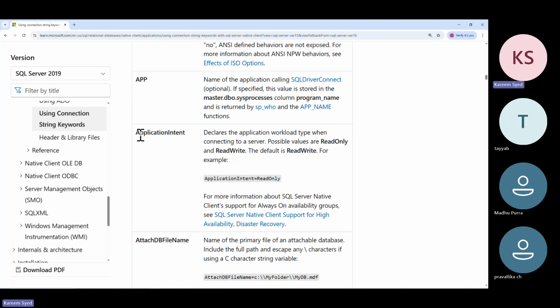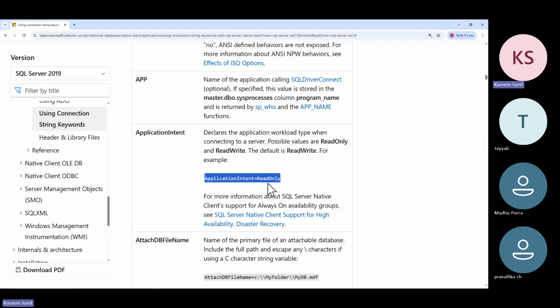Here, see, in the application or front end part, they have to mention this one. Now that application, which is a reporting application, for example, will always redirect the connection to the secondary replica. The listener will redirect the connection automatically to the secondary replica.